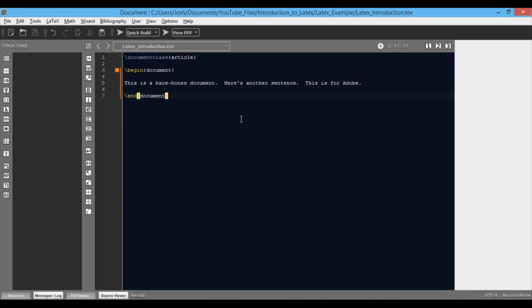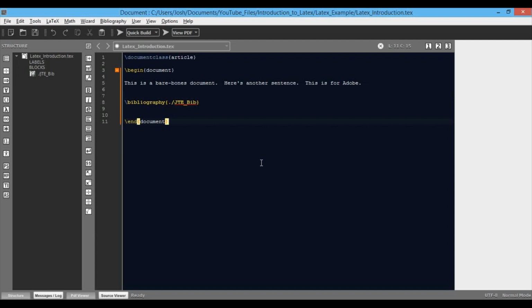Back in our LaTeX file, before the end document line, let's add in the bibliography command. I use the dot slash here since the bib file is in the same directory as our tex file. You can also add an absolute path here if you store your bib file somewhere else, though. Note that you don't need to put the extension .bib after the bib file name.